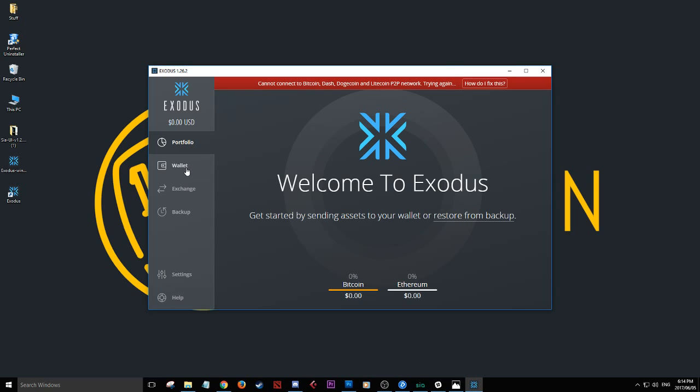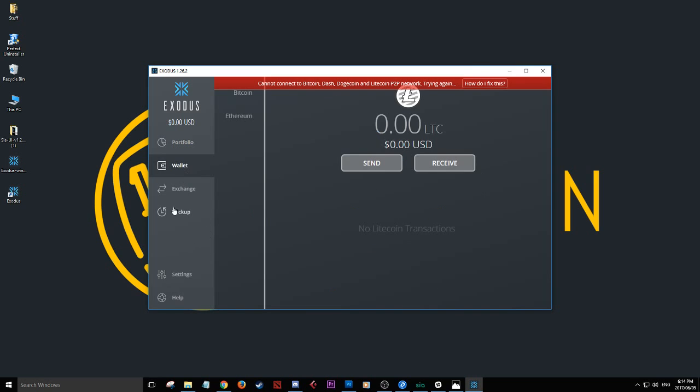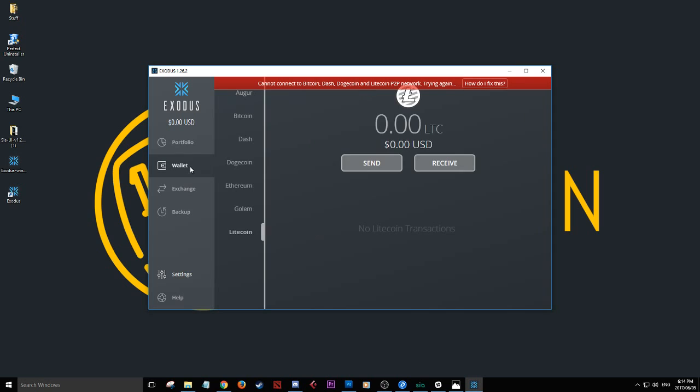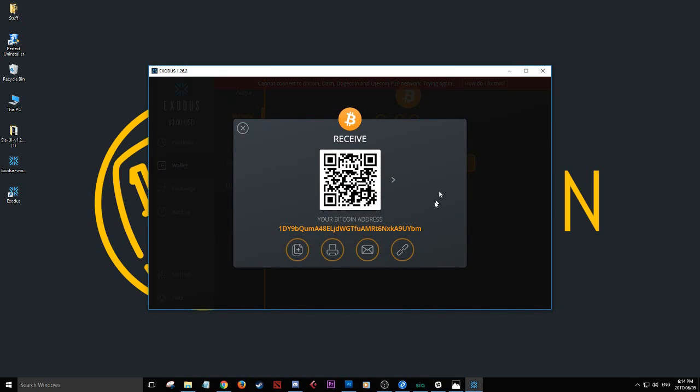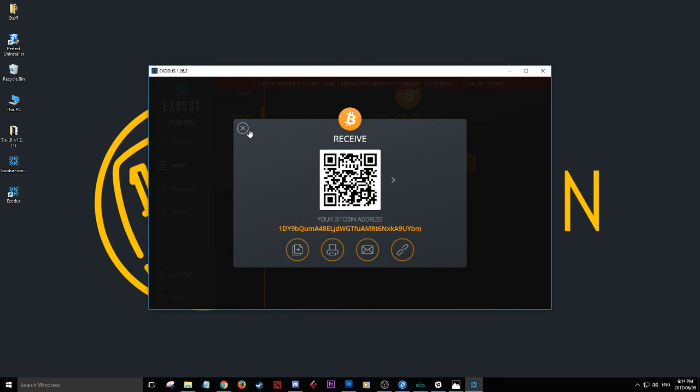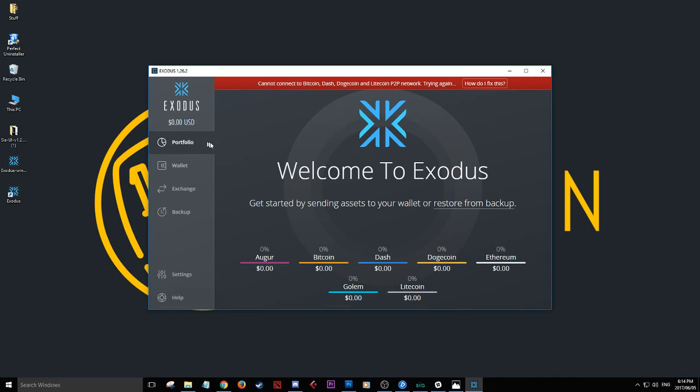Now you have it, you're free to make your own financial decisions, whether that is import Bitcoin, send, receive Litecoin. I'm gonna quickly just add these back, because what you'll see is within each wallet you have a send and a receive. So if I wanted to top this wallet up with Bitcoin from another provider or another wallet, I would hit receive, and there is my receive code. I can print it, I can email, copy, share. That's my receive code. And then if I send Bitcoin to this, it will show in my wallet here, and it will be added to the portfolio.